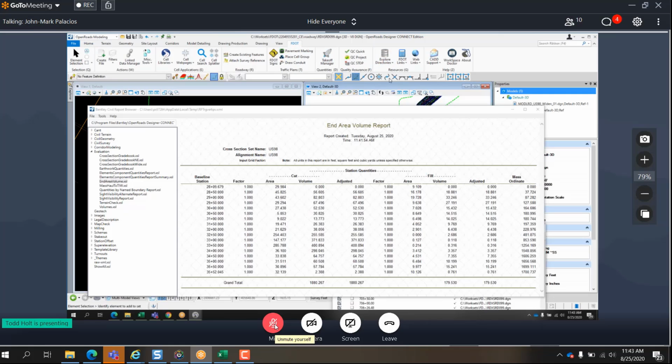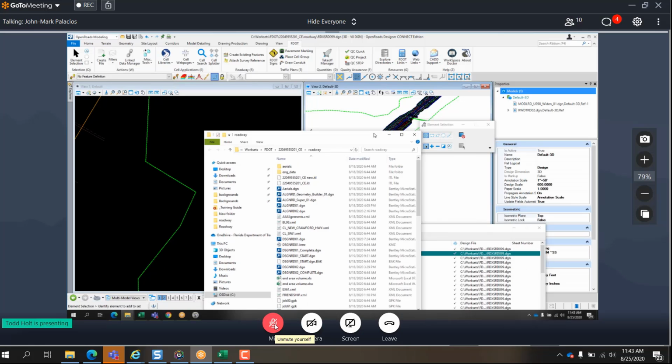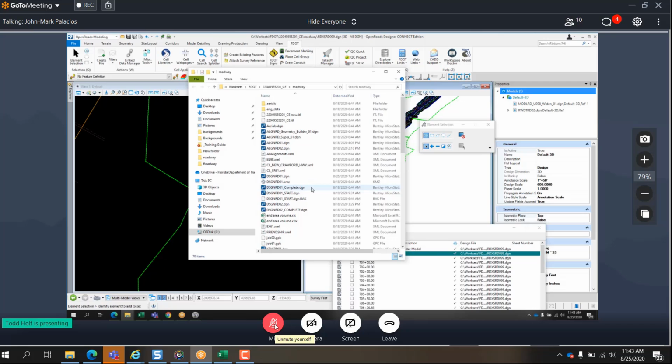Some people are going to want the end areas. So this is how you can get those numbers if you needed. If you wanted to put that in the report, you could massage it in Excel and get it in the right format. But that's a manual effort, I guess, right, to get into that report. Yep.